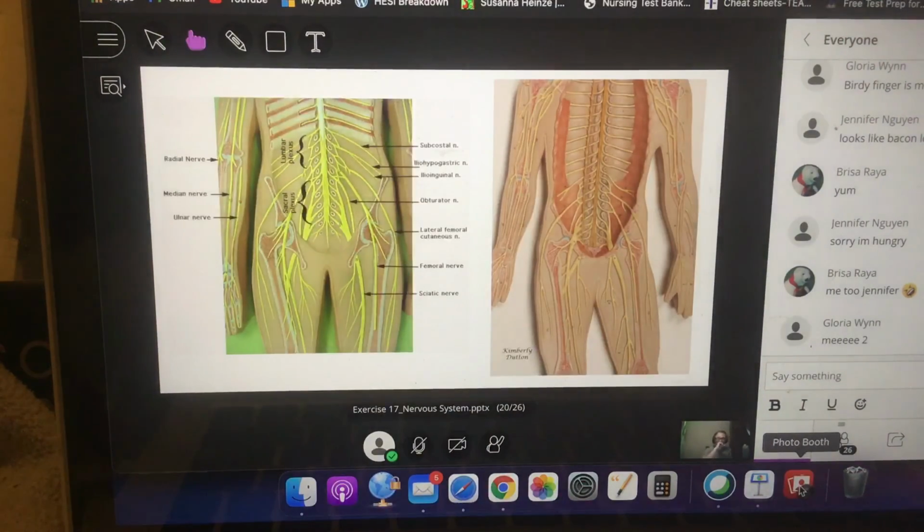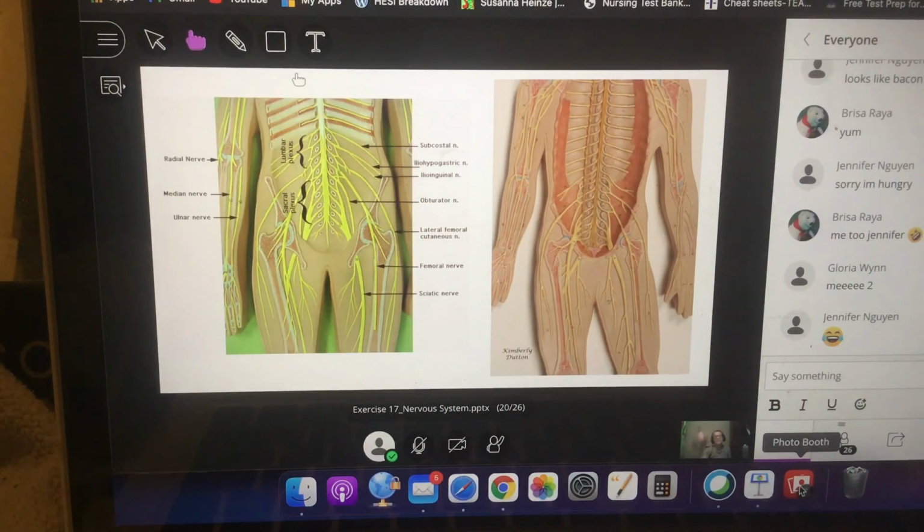So, all right, perfect. Here's your pretty image on the right. Where is the radial nerve? Here you can see it. That's it, right? Radial nerve. Good. Where is the ulnar nerve? Exactly. So radial, ulnar, right? So don't call it the ulna nerve. Don't call it the radius nerve. Just be careful. And then the median. Where's the median? Again, super easy, guys. Just watch that spelling because that's easy to get mixed up.